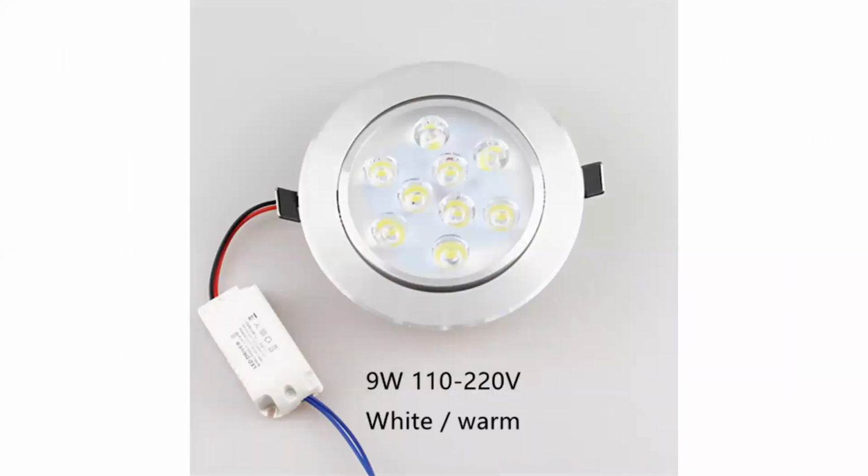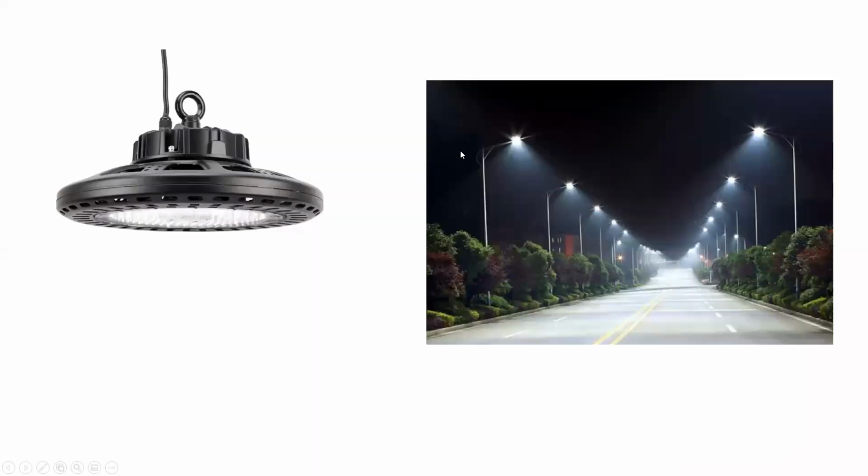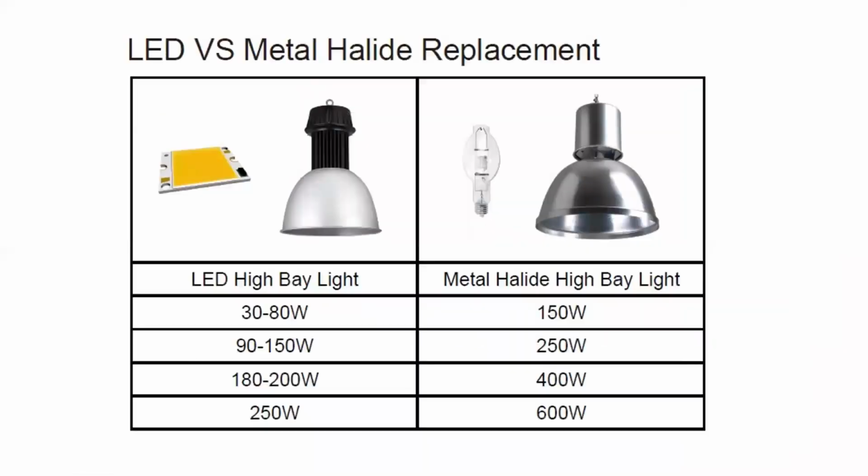Here's an example of an LED with a driver, and you can see here the individual LEDs and the DC conductors to the driver, and then this would be AC in on the other side. We can replace high-intensity discharge lights with LED, exterior lighting with LED. There are all sorts of different applications where LED may be used to replace an existing lighting source, and often it's because of the energy that's utilized.